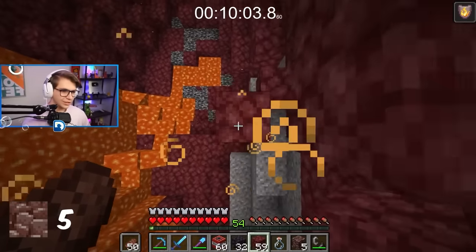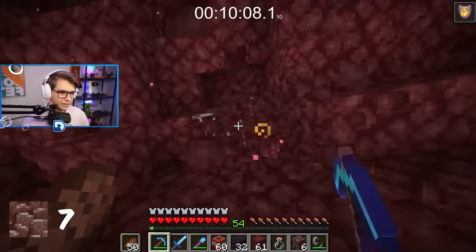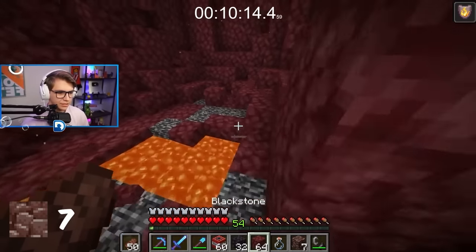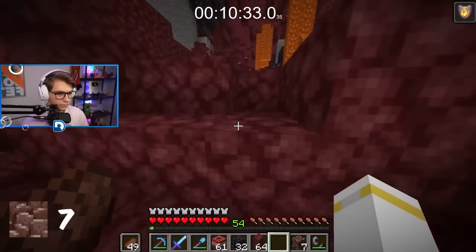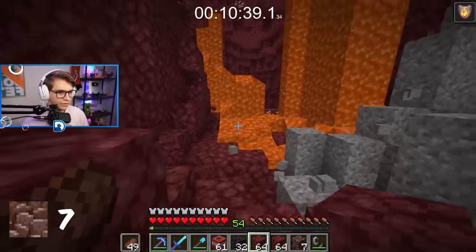So, all right. We are 10 minutes in, and we have seven ancient debris in 10 minutes. So not bad, but we've also been incredibly unlucky. Well, there we go. It's a good bit of section without any lava.